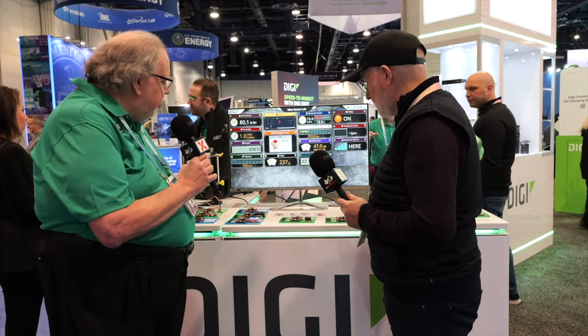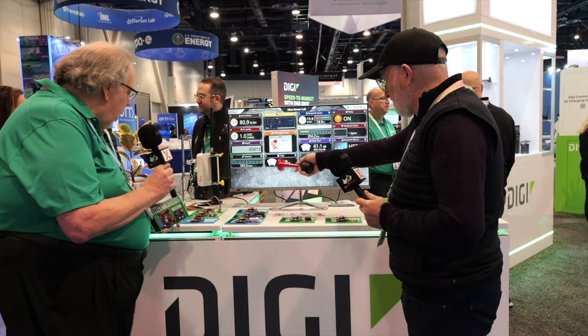We have everything from a moisture sensor on a plant. We just go through them? Just go through the menu?